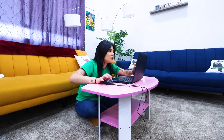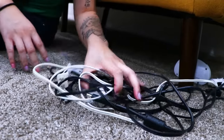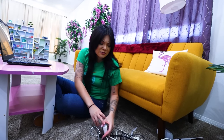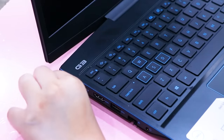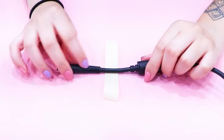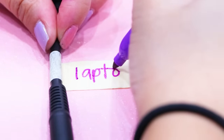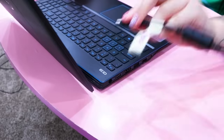My laptop died — I need to find the charger to finish my test. I can't find anything in this mess! My laptop died before I could even submit my test. To avoid losing cords, all you need is masking tape — put the tape around the cord, then label the tape. Now I can easily find the cord I'm looking for.